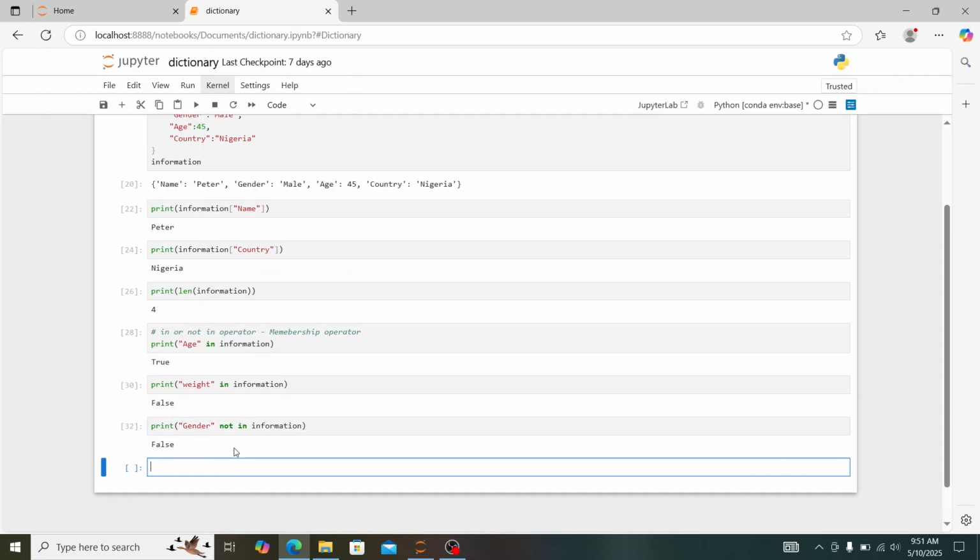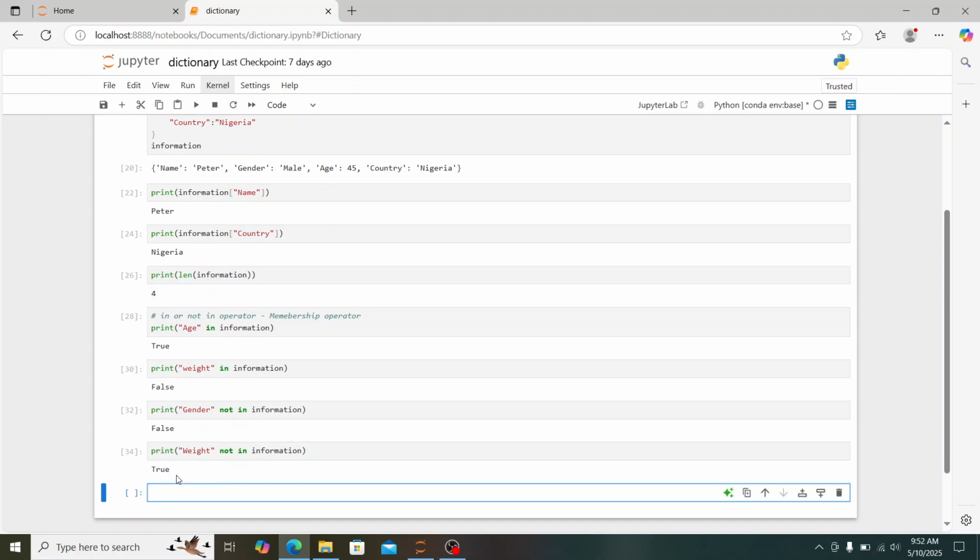So when I run this now, you see it's giving me False, meaning that it is actually present in our information. So if I run the print one more time with, let's say, the weight not in information, if I run this, it's going to give me True because it is actually not in the information.